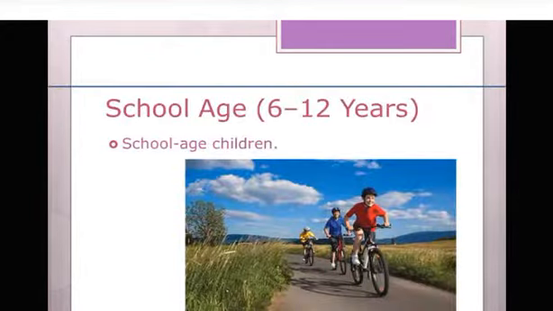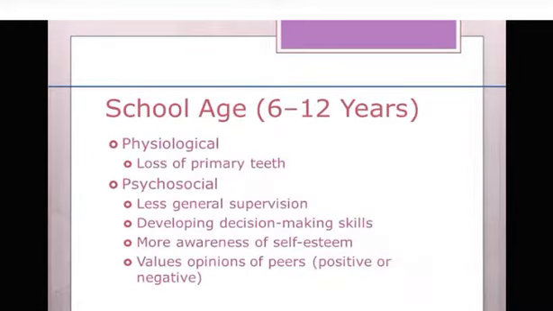6 to 12 years old. Those are our school age kids. And obviously this is the elementary age kids, but look how adventurous they have become. They're starting to lose teeth, which isn't a bad thing by any means. It's a good thing. It opens up the oral airway for more adult permanent teeth to come in. One thing this does open up for is some oral decay, oral infections, so we can watch there for those.